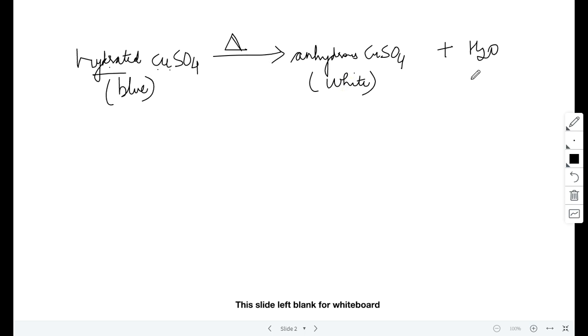Now how do you test that these droplets are water? Can you tell me? So how can you tell the droplets are water? When you provide heat to them, you place a cold mirror here. So now, when you provide heat, what is going to happen? The water will start evaporating, it will start going up, and when it touches the cold surface, condensation will happen, and the water is going to be collected in the beaker.